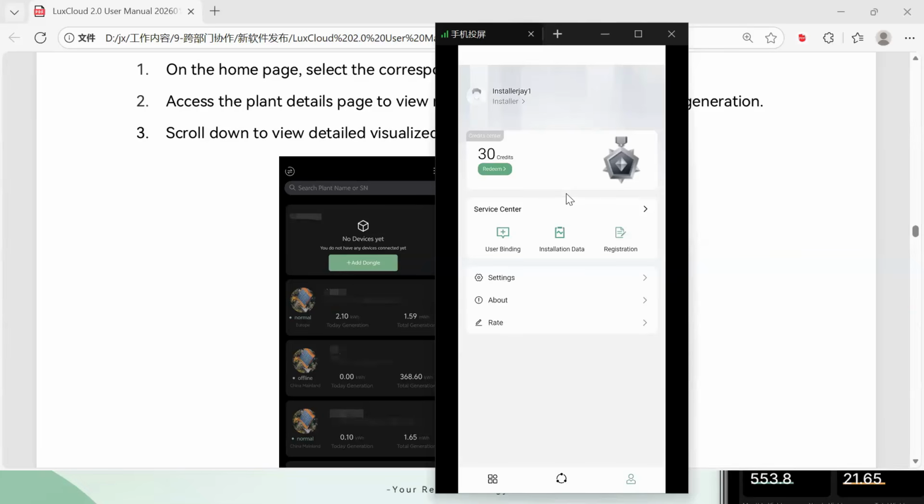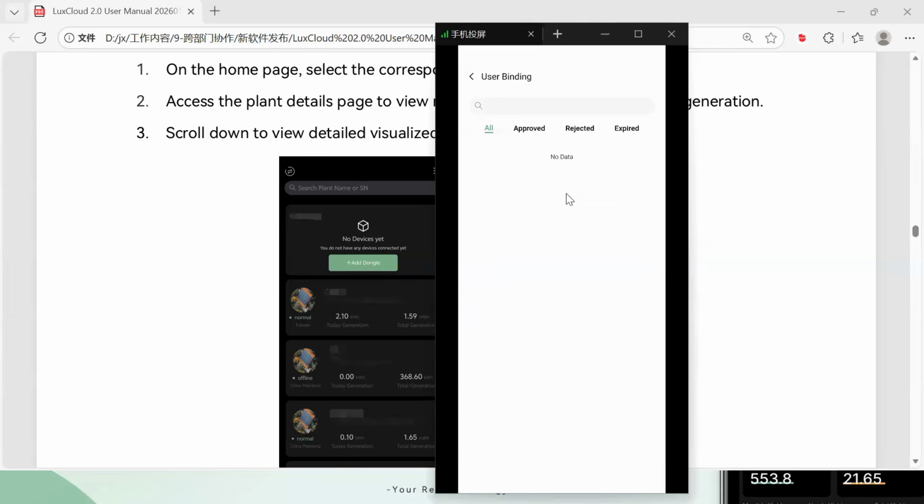And on the service center for the distributor and the installer account, there is one user pending request. For example, if an end user is requesting to change their installer code to yours, you will get a request here. You can either approve or reject them.